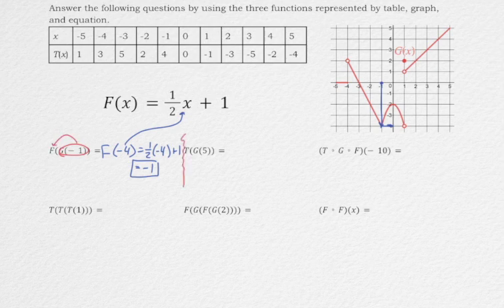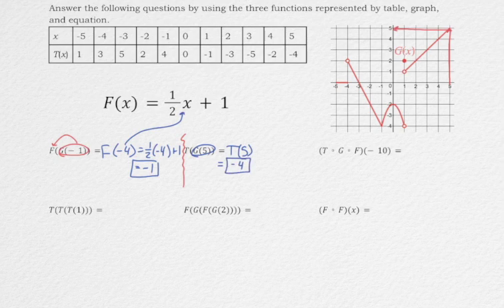outside thing. Alright, the next problem is t of g of 5. So look at the graph where the x value is 5. So x is 5 way over here, follow that up to the graph, and we get an output or a y value, which is also 5. So g of 5 is 5. Now I just have to plug that into t, or the table. So if I plug in x is 5, or the input is 5, that means the output is here at negative 4. So my final answer is just negative 4. These are really just like 2 problems put in one.